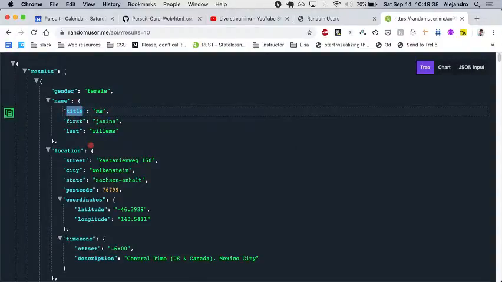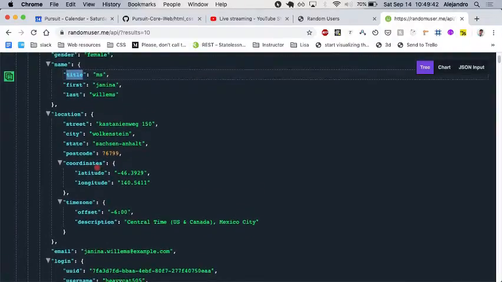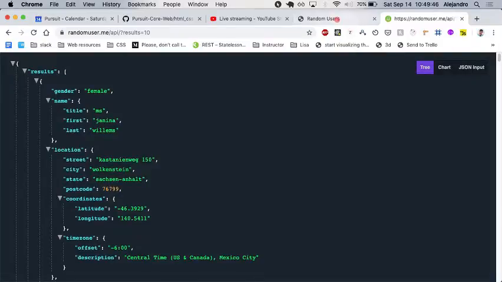Name, a title, first and last, a location, and more information, even an email. So this is an API that will get you 10 random users. Let's say you're prototyping an app and you want users in your app, but you need something really quick. This API could help you prototype your users in your app.